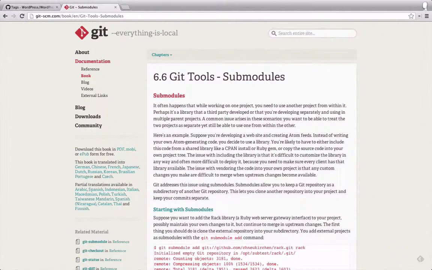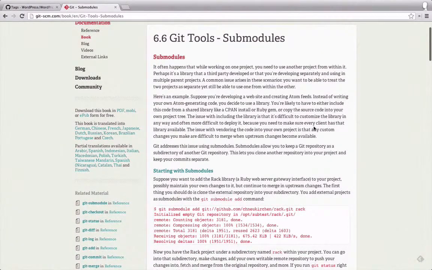So this way, you can actually have a repo that's basically just a pointer to another repo, and then you can manage them both separately, but still have them involved in the same project. It's a little confusing, but I'll show you how it works in a minute. I will say some people don't like Git submodules because they're confusing. I will leave that up to you whether or not you want to do that. Whatever we do with a submodule, you could also do just by downloading WordPress into its own directory and managing it from there. But let me show you how, if you did want to use a submodule, how you could do that.